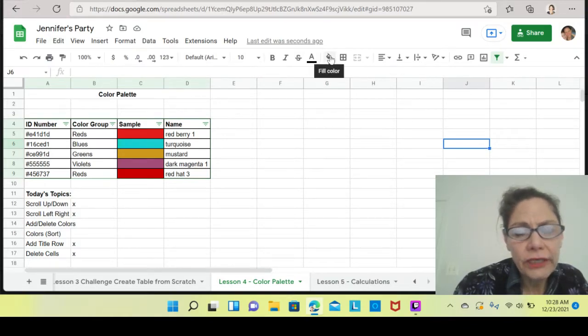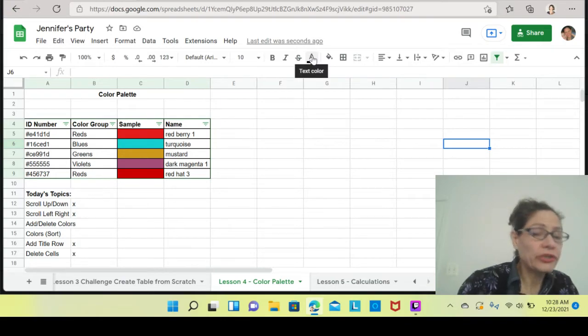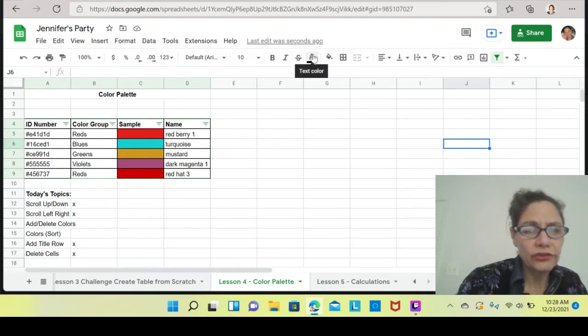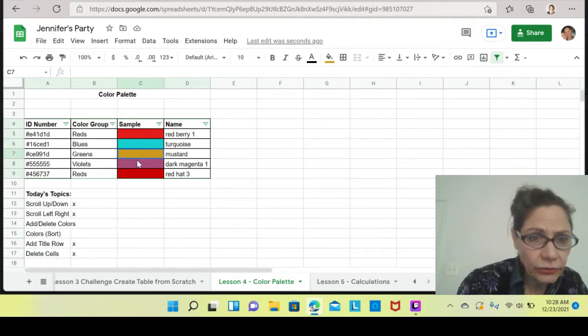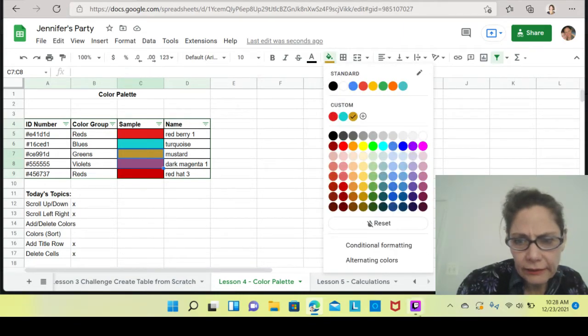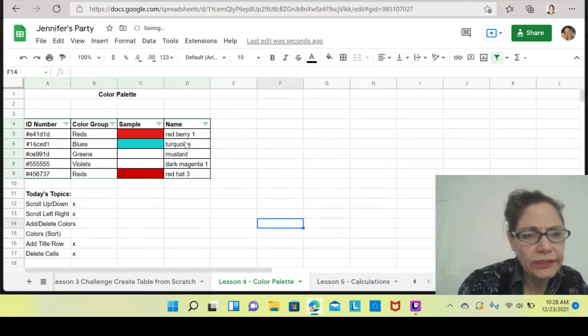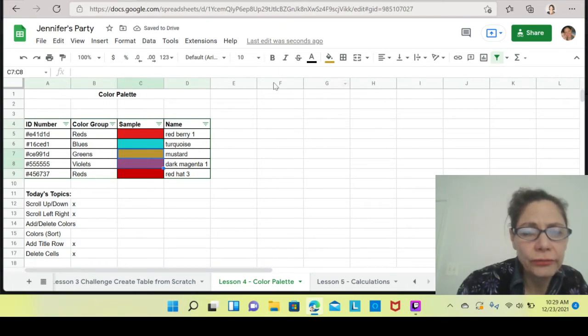Now that's the fill color. Remember, this is the text color. You can change that, and we'll do that quickly also. But the fill color of the ones I highlighted, so these two. I'll say, oh, I decided to use other colors or whatever. I press reset. That's my personal choice. You can also, if you catch it in time, undo.